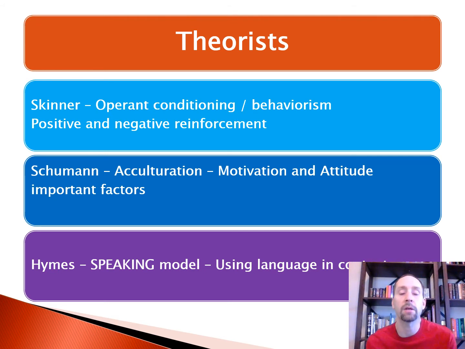Then we have Schumann and his acculturation theory, and so this is about getting accultured into a new culture, and we can do that even in the classroom, start doing that. But the main takeaway for this one is that motivation and attitude are important factors. So some students come highly motivated, some students come with a great attitude, and other students we have to help motivate them, explain why it's important to learn a second language, and help them have a fun and excited and a positive attitude about learning language.